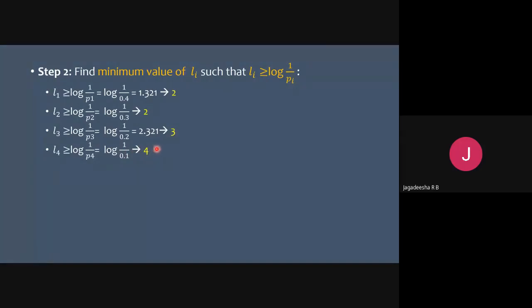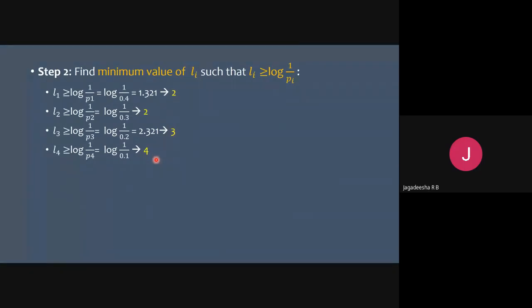Okay, so this is the length of the code word. Right now we have not found the code word, but we just got what the length of the code word should be. So the first code word will have only 2 bits. The second code word will also have 2 bits. The third code word will have 3 bits. The fourth code word will have 4 bits. But we don't know which bits. Of course, the bits will be 0 and 1, but we don't know where is 1 and where is 0. If the size is 4, it may be 0101 or 1110. We don't know what combination. Okay, we will find it out at the end of this example.